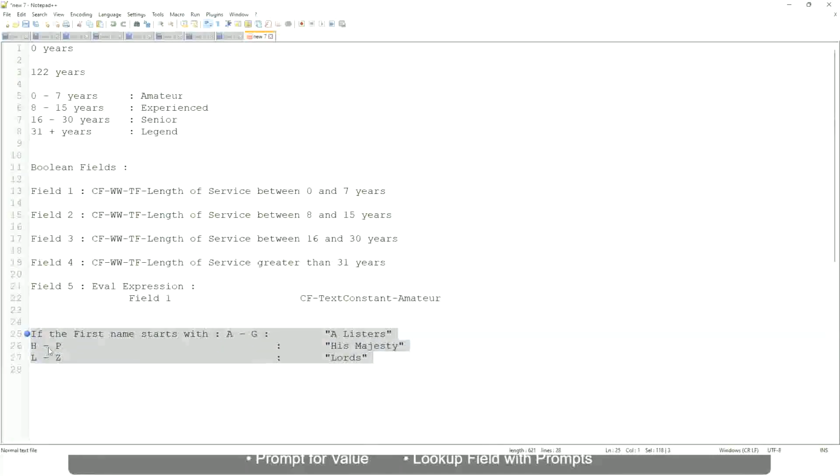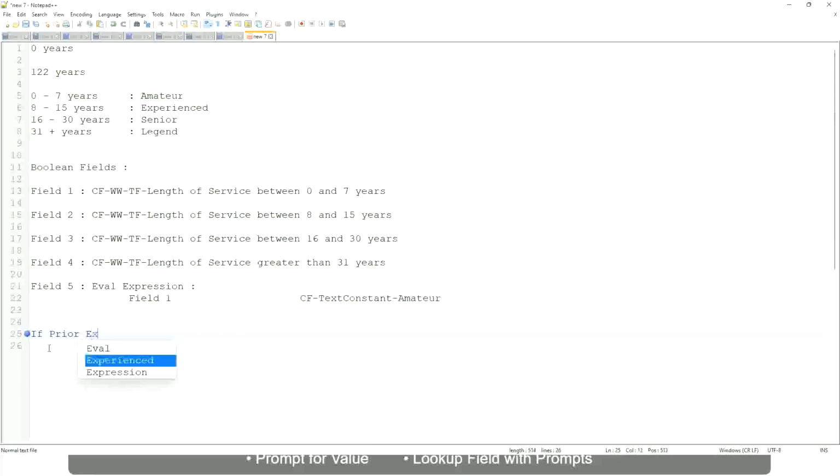Now tell me this, if prior experience, okay, not prior experience, let's not do that. If job profile, or not job profile, let's say if management level is manager or above, I will have to get it proposed. If the management level is manager or above, we are going to have a proposed allowance plan, right? We are going to find out what allowance plan we are going to propose for the new managers.